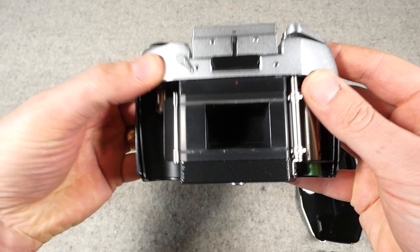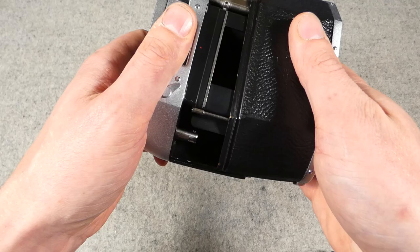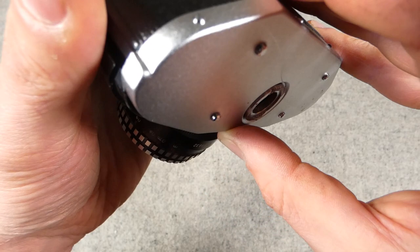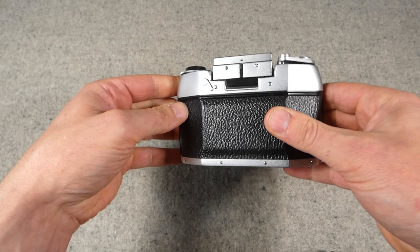I like the design of this. I like the look of the camera. I've not used it as yet. I may well use it at some point. A little tricky doing this, looking through the camera. Come on, line up. Dear, oh dear. I'm going to admit defeat. Did this just before, no problem. What am I getting wrong? Are we in? There we go. That is not normally that tricky to do. It was just me trying to do it looking through the camera that caused the problem there.